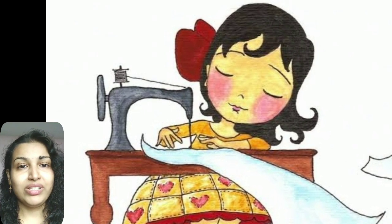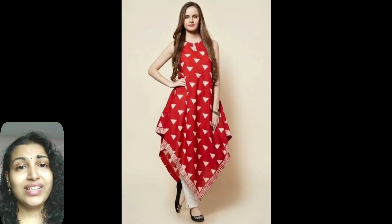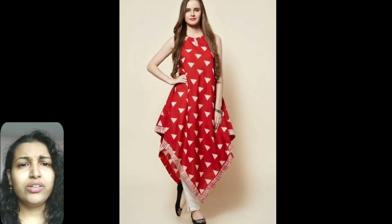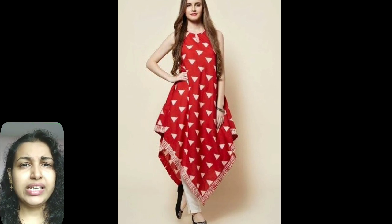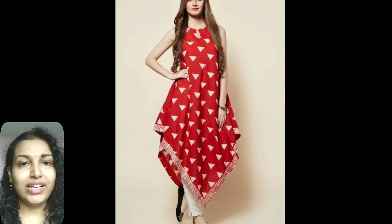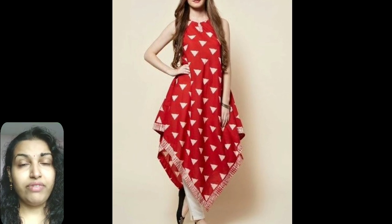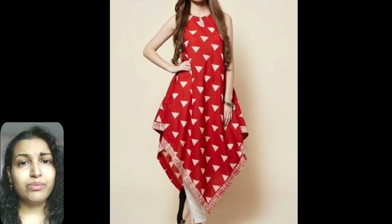The first type is the kite designer kurti. Kite kurtis have given the designer kurti pattern new aspects with a triangular shape. Made out of cotton, the kurti is given proper fitting till the waist, after which it spreads out giving the shape of a triangle. The triangular prints add to its beauty. This kurti is great for a festive look or for picnics, and is best for summers as it is made from cotton.